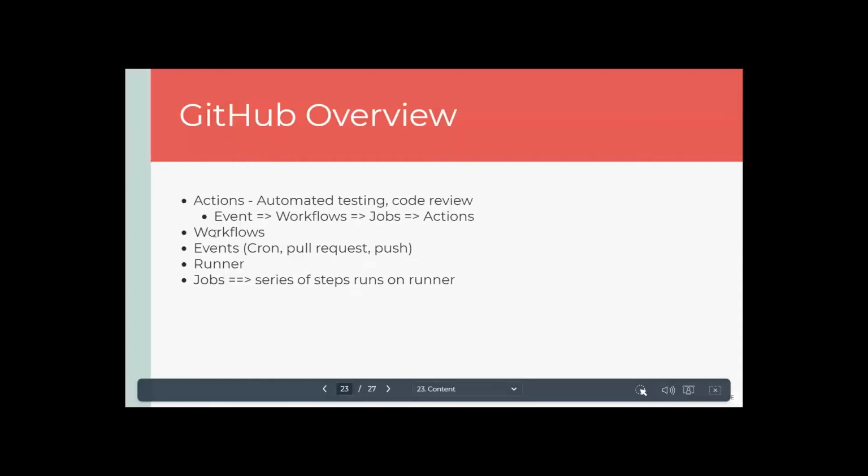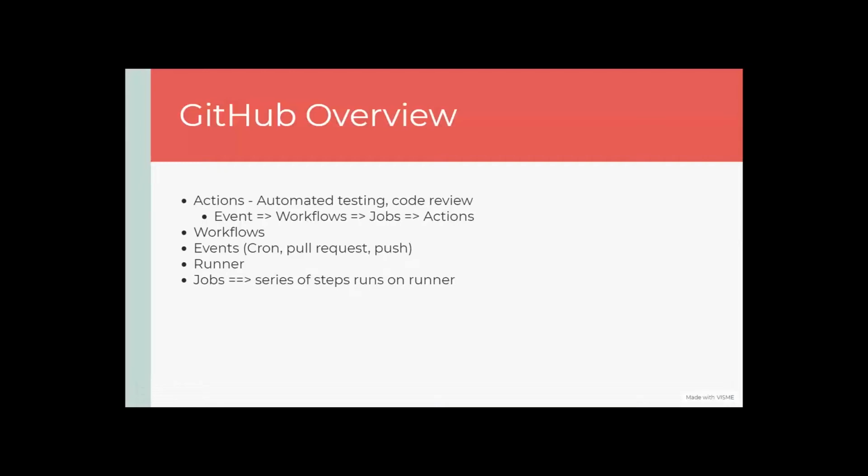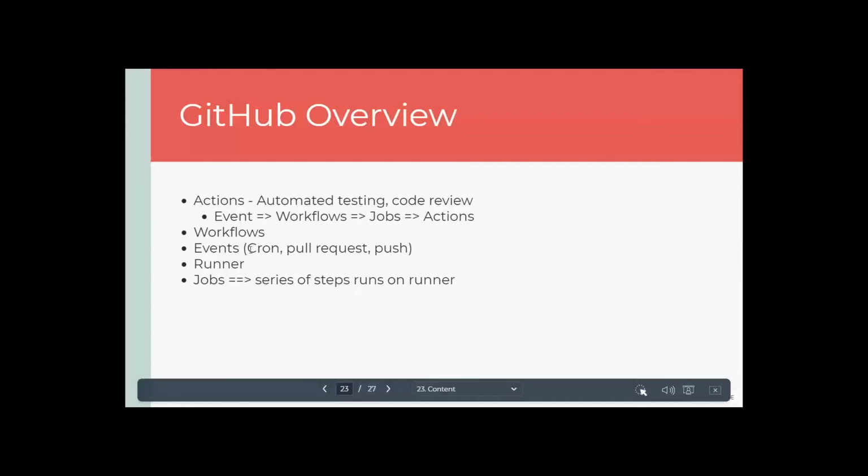And then, when I say events, what are the possible events? The events can be scheduled events. You can set up cron expressions, so with those cron expressions the build or something else can be automated. For example, if you want to run a specific command on the first day of the month at 7 a.m., you can set up a cron expression, and when the time is met, it will automatically start the build. This is the scheduled event. The cron is the scheduled event.